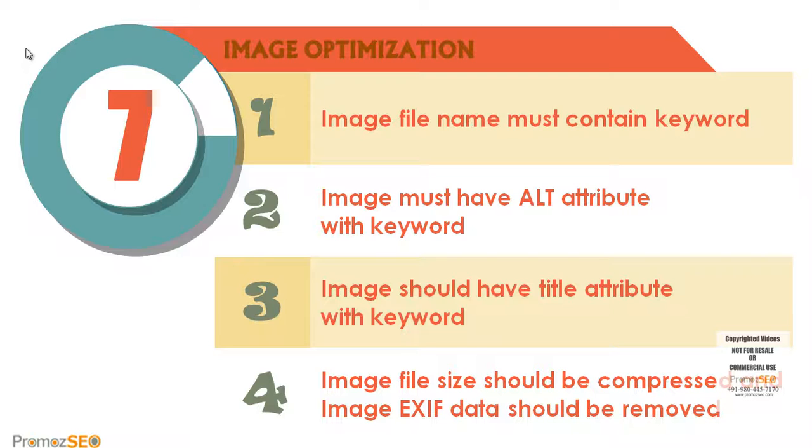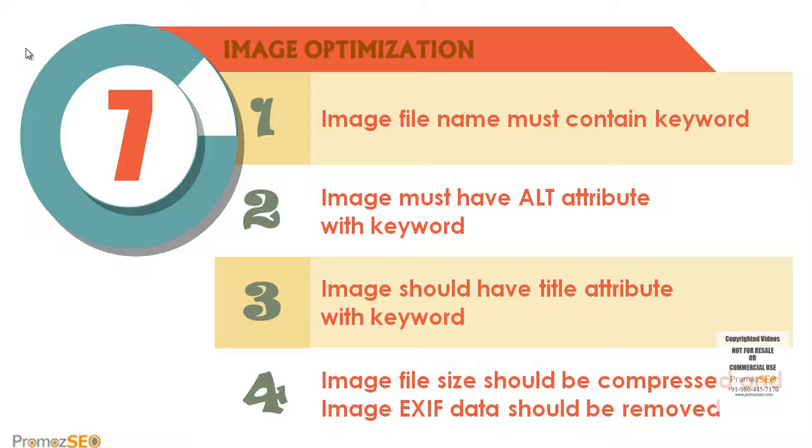So if you use a big image file which takes a long time to get downloaded on browser, automatically that will cause the page to be downloaded slower. So always use image files which are already compressed, and you can use different programs like kraken.io, Optimizilla. You can use similar websites to compress image file sizes, as well as you can remove exif data, which is actually unnecessary for a website.